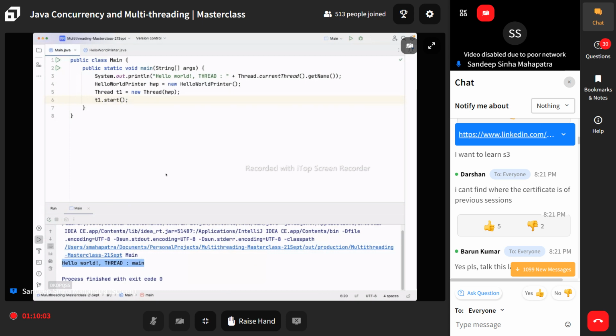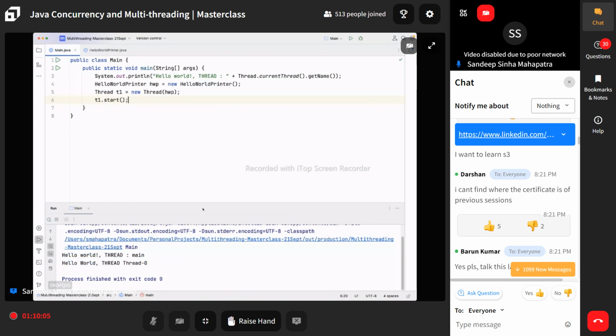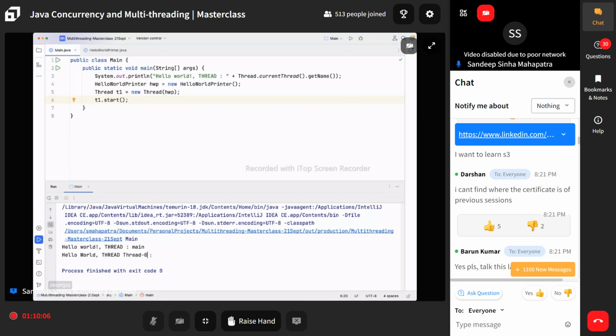So if I run the code now, do you see hello world from thread main and hello world from thread 0. Is this thing clear? Yep. So you can see two things are printed out. Hello world from the main, hello world from the thread 0.